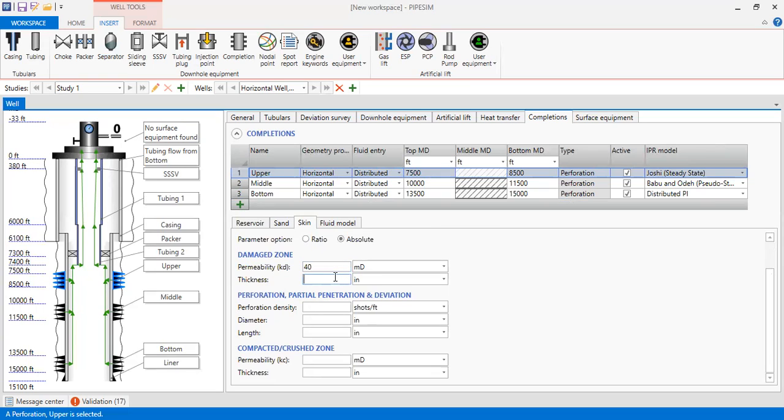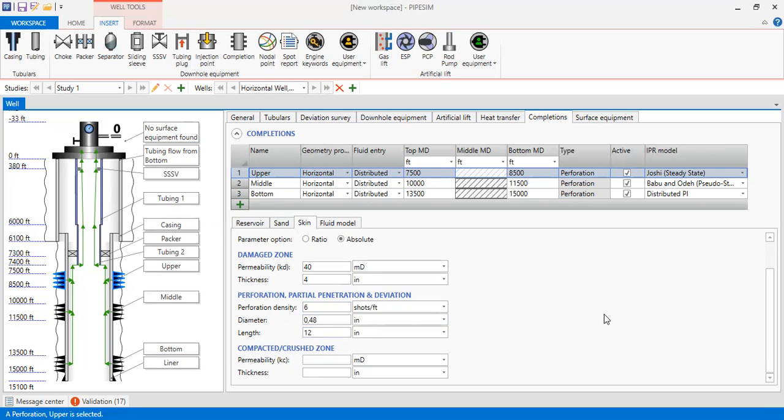Thickness, very short, for only 4 inches. And for perforation, partial penetration, and deviation, we go to first perforation density, 6 shots per foot, and diameter of 0.48. Okay, quite proper for the diameter of the hole, and the length 12 inches, quite deep.